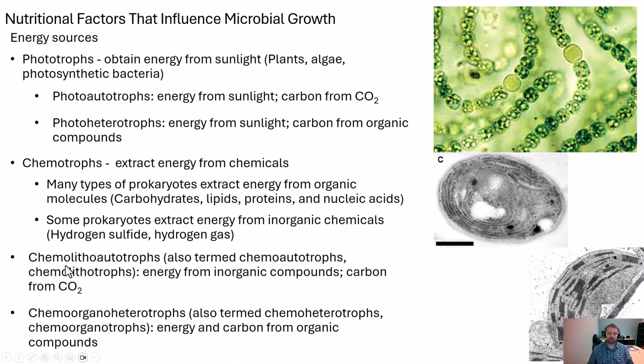And so we normally call those organisms that use inorganic compounds to form organic compounds, with the help of energy from a chemical, chemolithoautotrophs, or chemoautotrophs, or chemolithotrophs. There's lots of terms for them, but they're using chemicals like hydrogen sulfide or hydrogen gas and inorganic compounds like carbon to form things like glucose or sucrose or some formation of a carbohydrate. Okay, so instead of using light, they use chemicals.